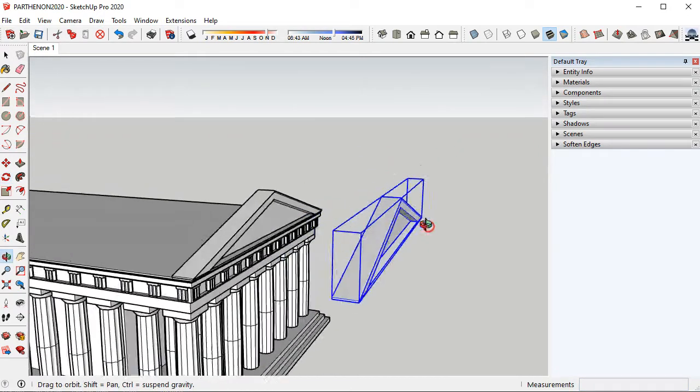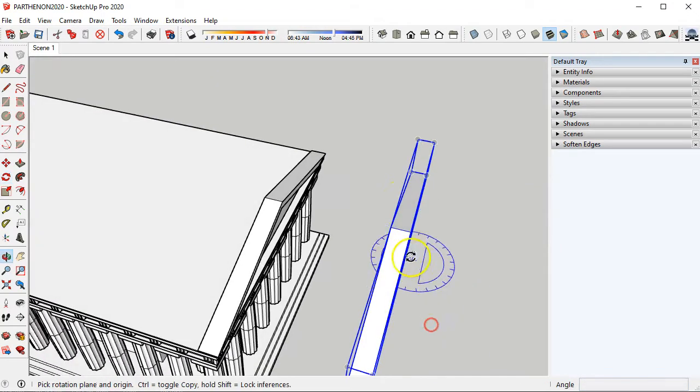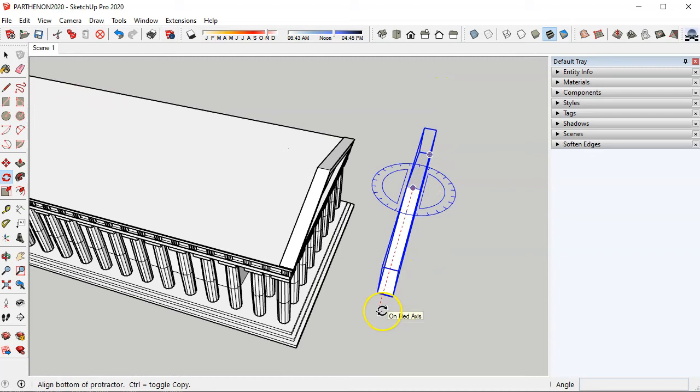We need to have the blue protractor, so I would tap the up arrow key on your keyboard and pick somewhere in the middle here. I'm just going to pick the very top midpoint, and then along the red axis is where you want to grab it. So you just move it this way or this way.